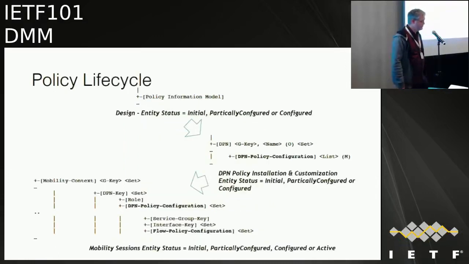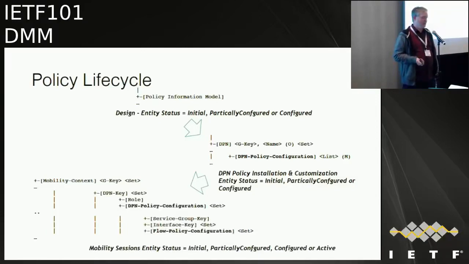Next slide. The overall life cycle is pretty straightforward. Your first step is really up at the top. You design what you need underneath the policy information model. It can be as simple or as prescriptive as you like. A good example of very prescriptive is a policy that literally just says block everything incoming port 22. Something very generic would be a drop action based off of an RFC 5777 classifier.